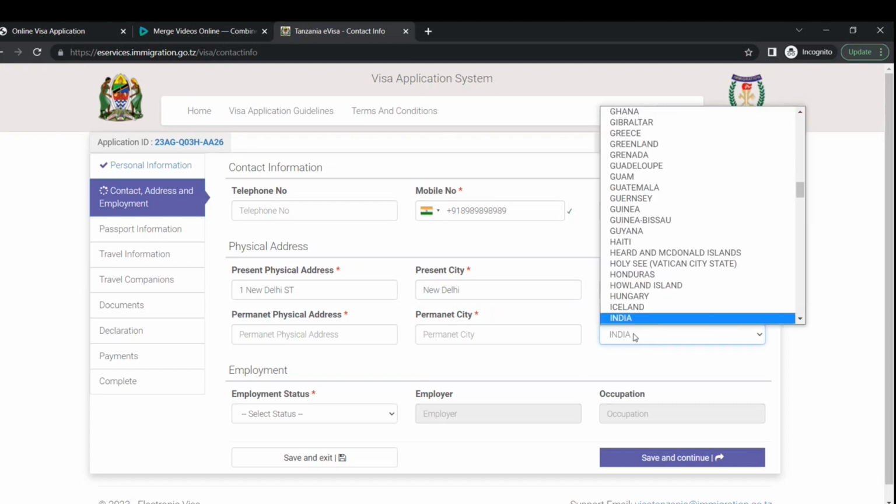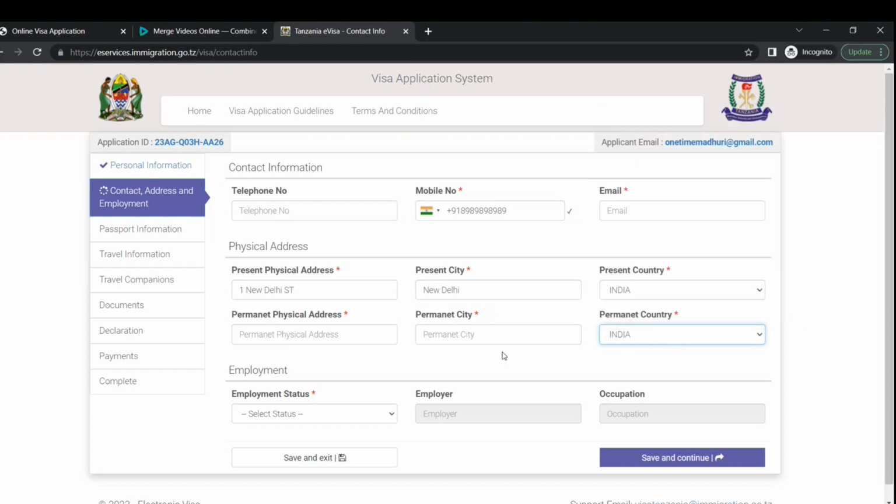Permanent country. So you need to answer as per your situation. I'm just putting some sample information. Anyway, I'm not gonna submit this.